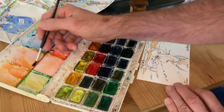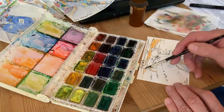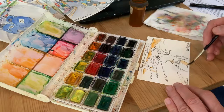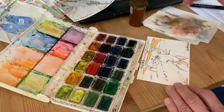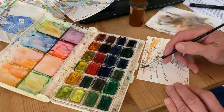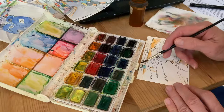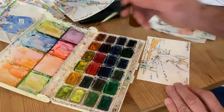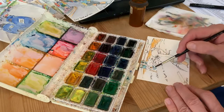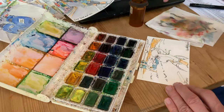So getting in the colors, laying in some of the field. I'm working warm to cool — that's the way I like to work. Light to dark, so we're doing the yellow tones first, flesh tones, etc., and I'll just work my way through the palette. The reason for that is to make sure I keep good clean color. So taking some of the cerulean blue to get this t-shirt. If I tried to lay those flesh tones in with the dark color already there, it would have picked it up and moved it in. Now this painting is going to end up being fairly analogous in its color scheme.